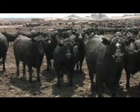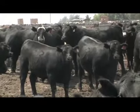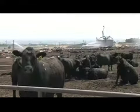So what we're doing is we're taking individual carcass data on those cattle, and we're taking it back to the bulls that they're using, and we're looking at how can we tweak these cattle to make them better? How can we unlock that profit potential with that herd? And when we go back to the rancher, we say, well, maybe these cattle graded well, but we didn't have enough 1s and 2s. So we're going to try to get better ribeye areas. So it really gives him a management tool.